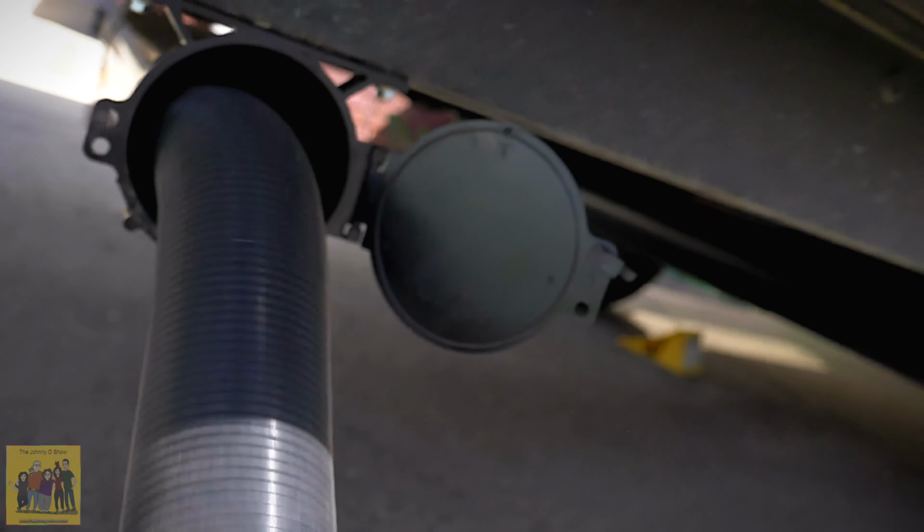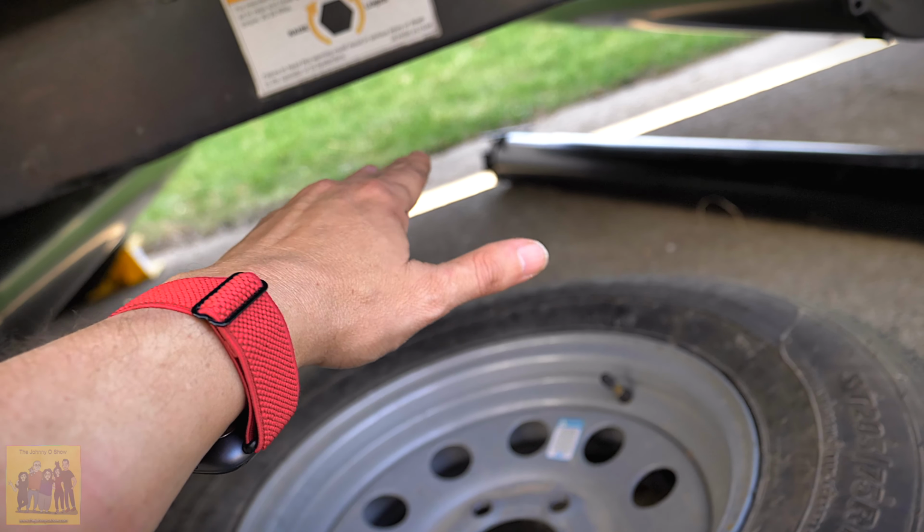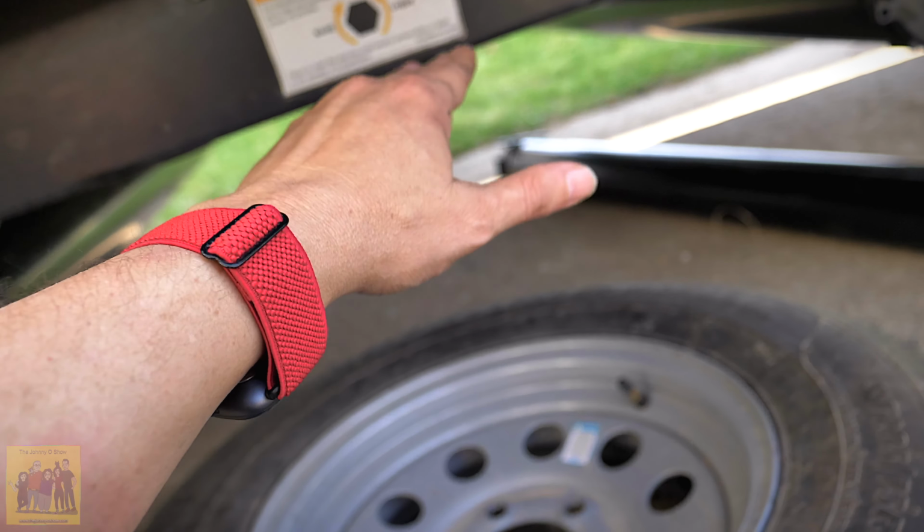All right, so this isn't the original spare that came with this trailer. I had to replace it because the other one fell off. But it looks like it'll just clear. If I decide to use that again, it should just clear. If not, I'll deal with it at the time. But again, I want to make this a bumper mount or something else. I don't want it under here. This is a nightmare. You don't want to ever buy a camper that's got the spare tire underneath. It's just stupid. Don't do it. If you see a camper that's got the spare tire underneath, run the other direction.